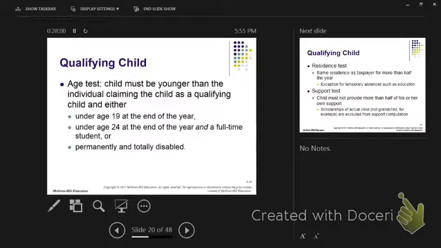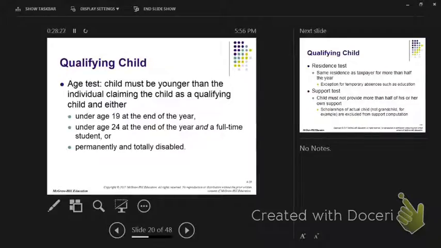They have to be under the age of 19, or they have to be a full-time student. All right, so that qualifies all the way around. Even as my dependent, my children have to be a full-time student or under the age of 19, or I lose them. Now, what qualifies as a full-time student sometimes gets people. A full-time student is a student that is enrolled for a full semester.